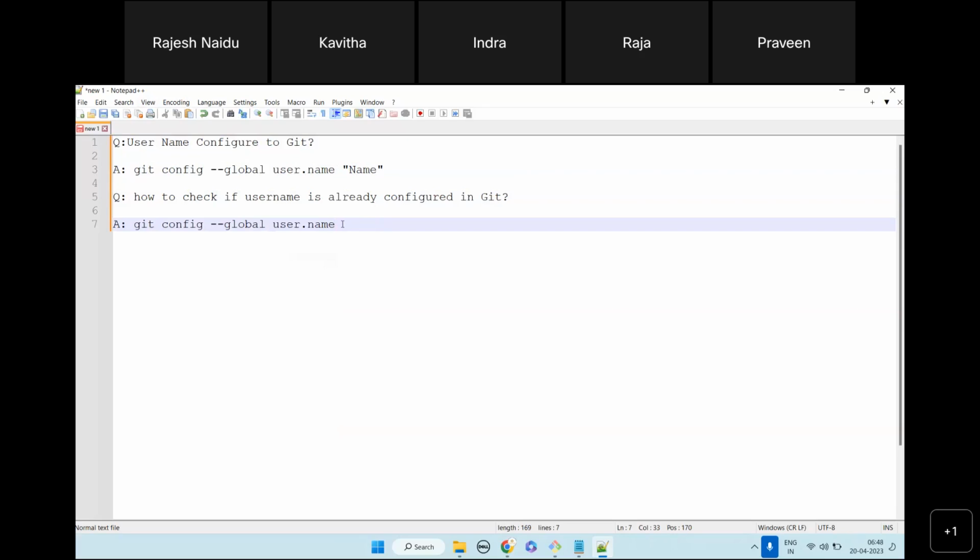So to track whoever made what changes, this name is very helpful. In your real-time projects, you should provide your first name and last name, your full name. Don't give any short names, sweet names, or calling names. Your actual full name you need to mention.